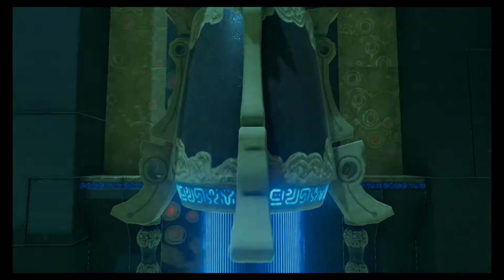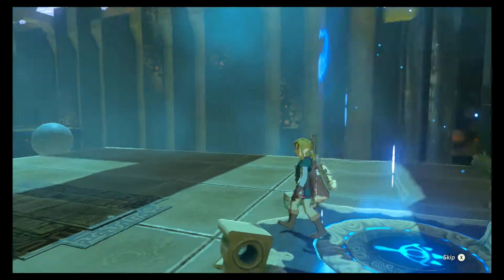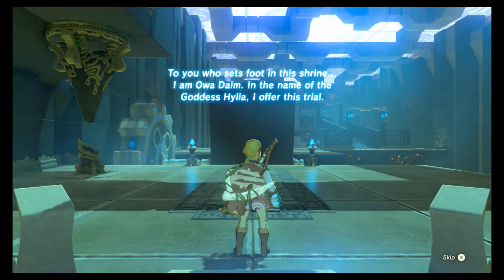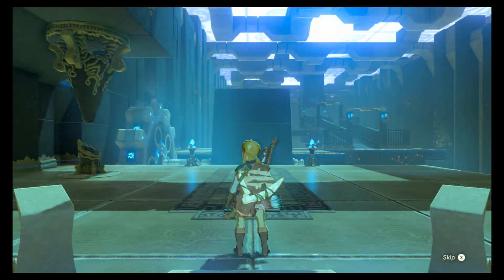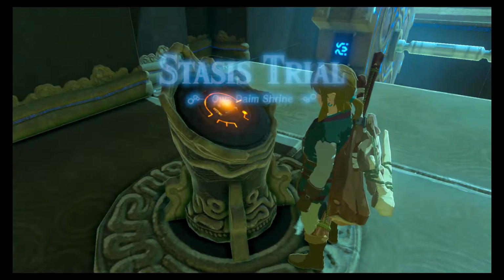Alright, this is our last shrine on the Great Plateau, and then we have to find like a bazillion more to get the Master Sword. That's gonna be annoying. Alright, what do we got? Oh yeah! Objects in motion.